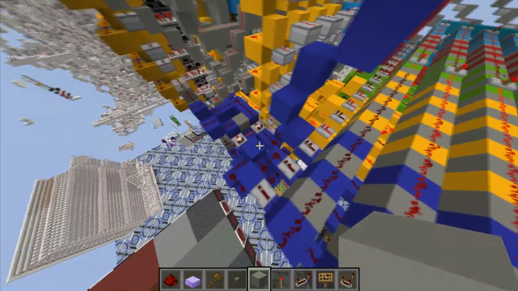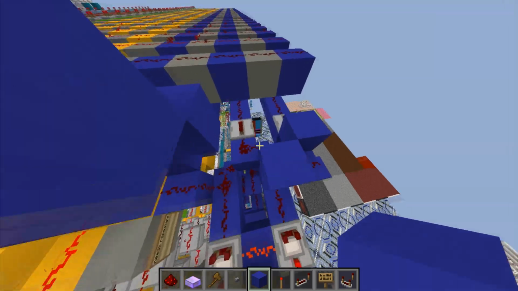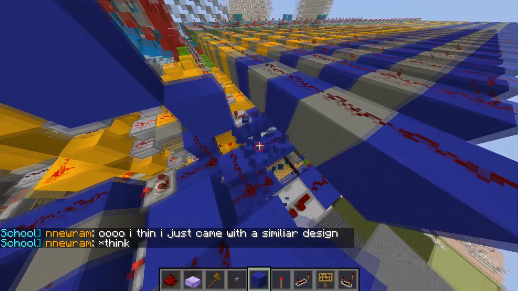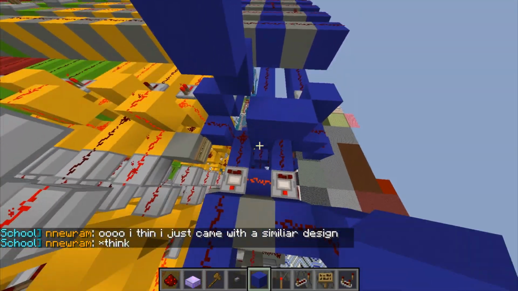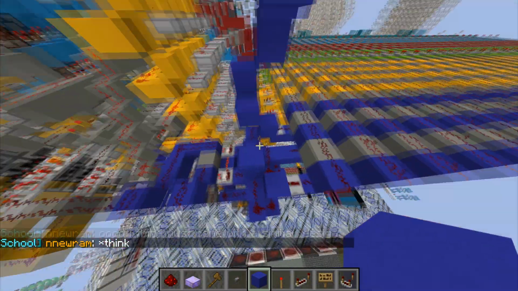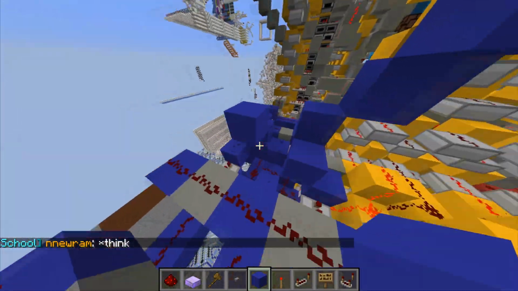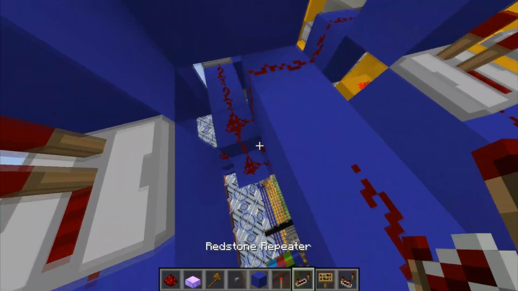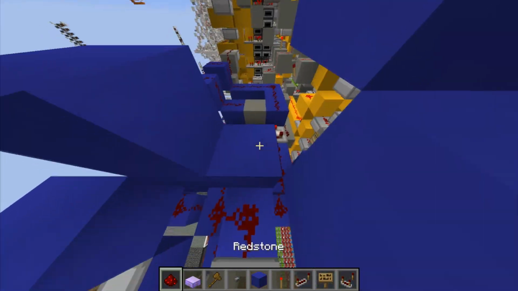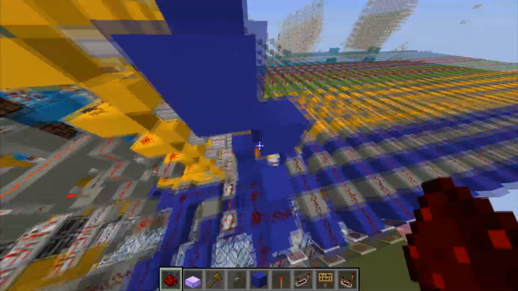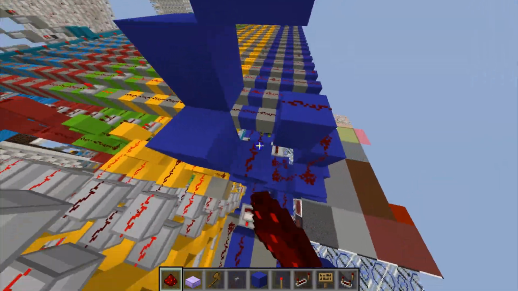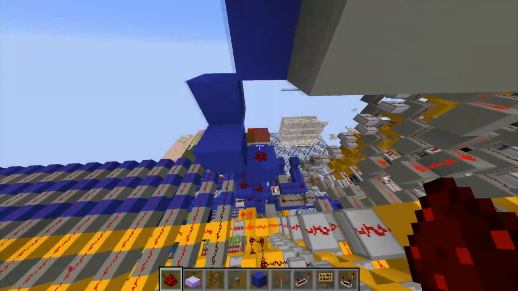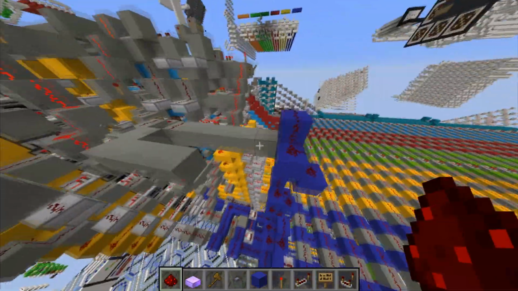And then we do this guy here. Uh-oh. So we're actually going to have to stack like this. Okay, so I'll put this repeater back. And then we're going to have to put a mux up here too.